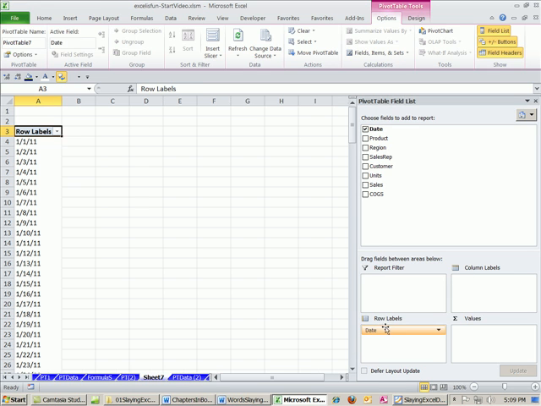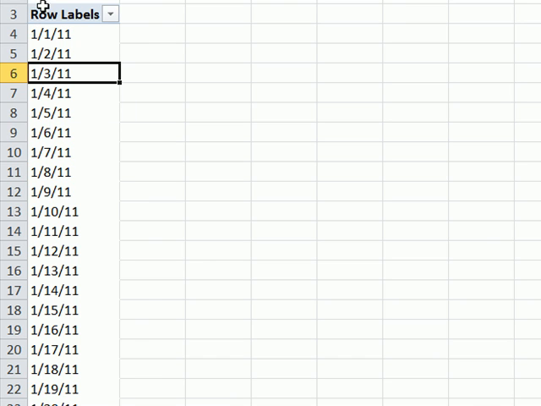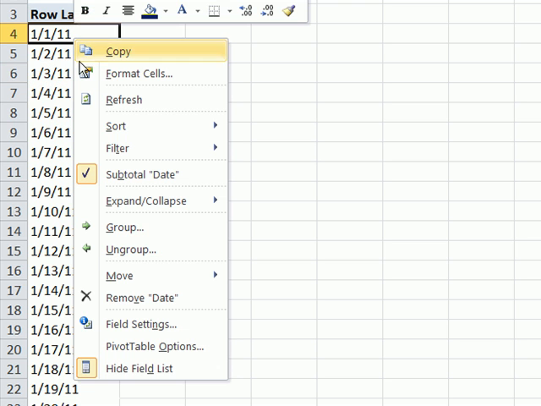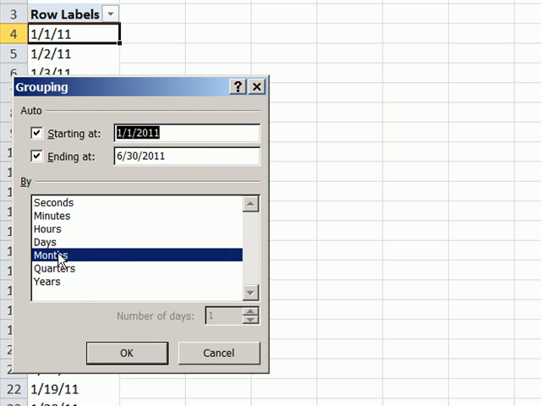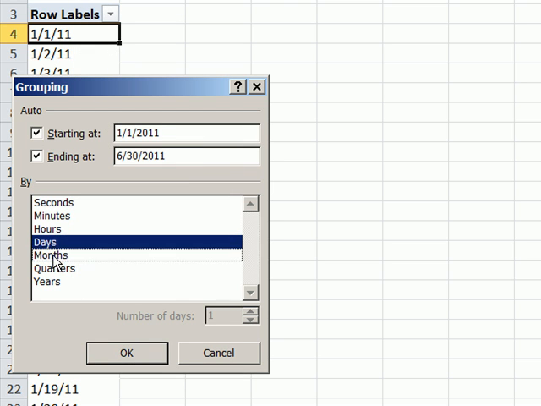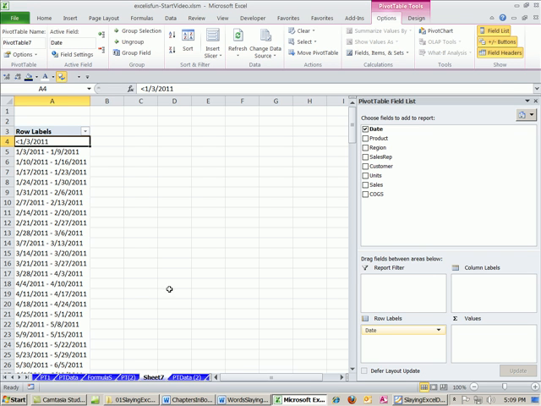I'm going to come over here. Now when you're doing weeks, the absolute most important thing is you have to look through your data set and figure out what is the starting Monday, or whatever day it is you want your weekly data set to start with. So I'm going to right click, group, and I'm going to say days, not months. So I unclick months and I go to days and I'm going to say group 7. And very carefully, I'm going to come up here. I've already looked through the data set and the first Monday is January 3rd, 2011. And then I click OK.